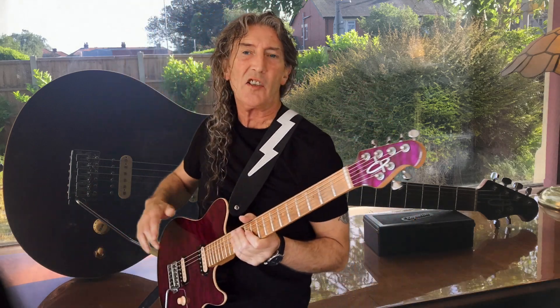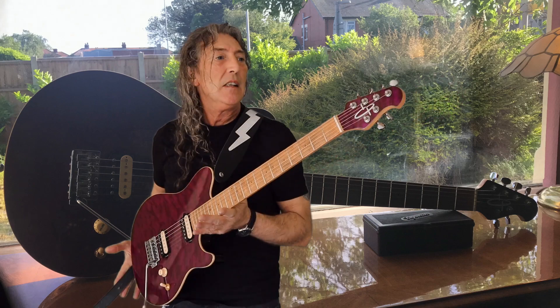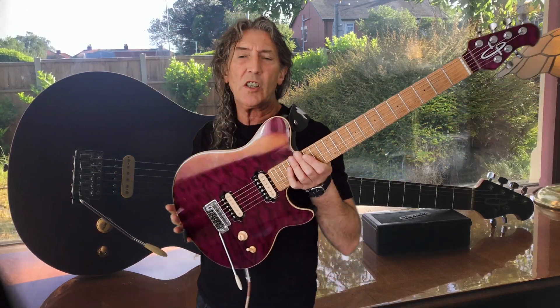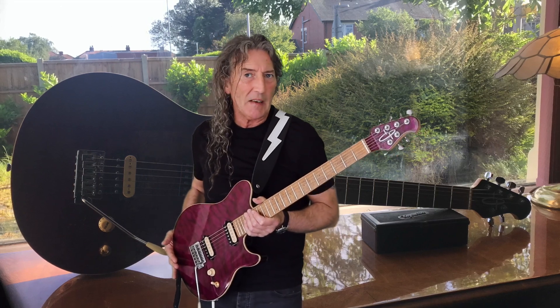Ladies and Giants of Rock — because it's a bit like an EVH, you see. But this is, as you can see, the Ernie Ball OLP — that's Official Licensed Product. So let's put it through its paces, see what it does, see what it sounds like, and then I shall tell you what I can about it.